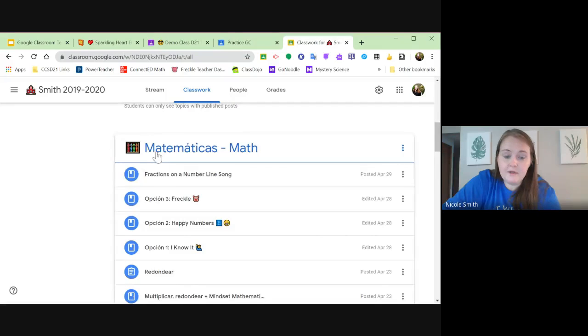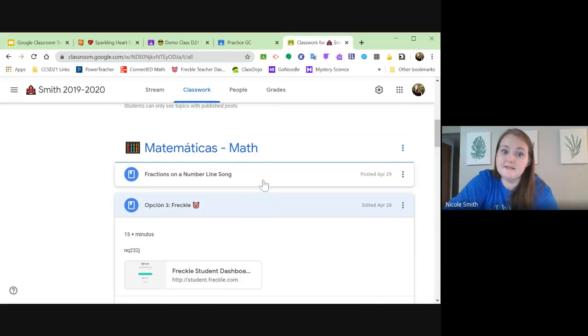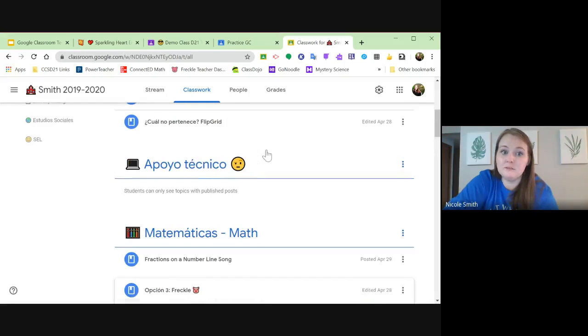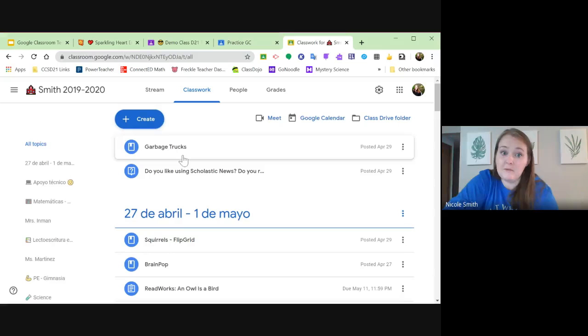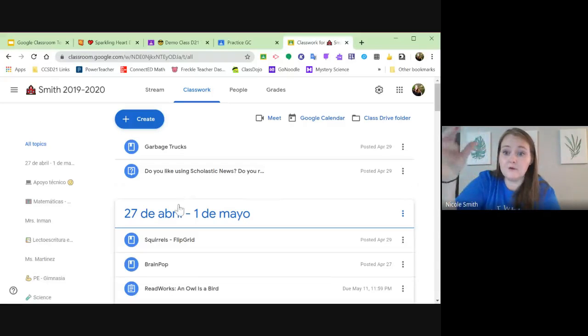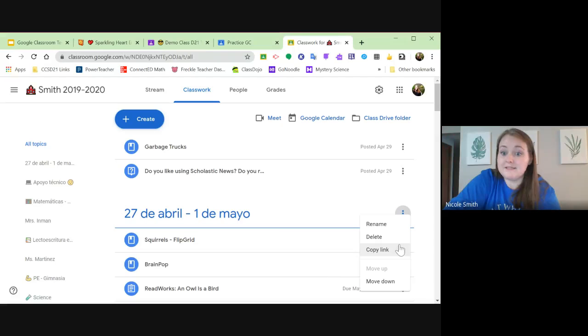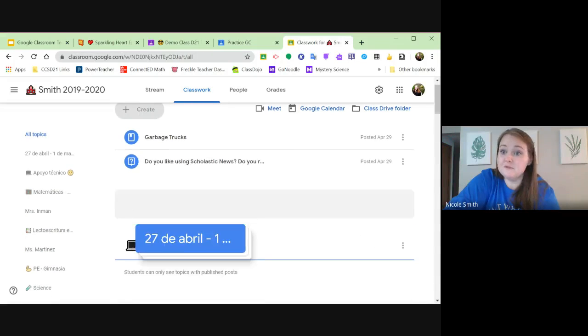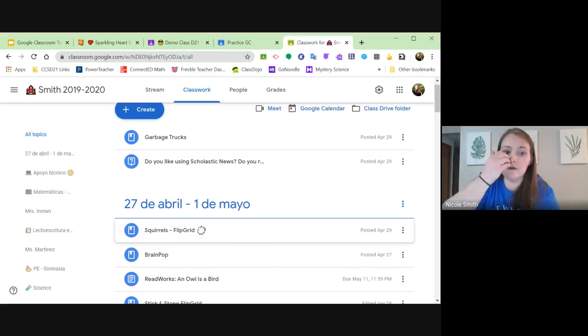When you're in the topic, though, you can always adjust where your pieces of your assignments are. So you can pull these things up and down, you can move them around, you can pull them from up here at the top. I have these loose ones. You can just click and drag them into a different topic. You can also reorganize the order of your topics themselves. And you can do that by going up and down or just grabbing it and pulling it. So this moves, basically, is the big thing to notice.